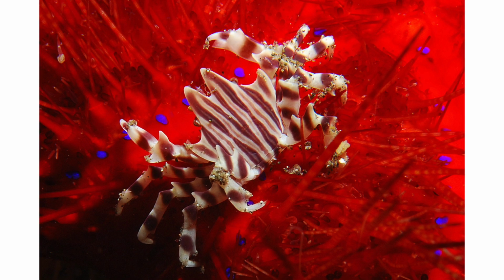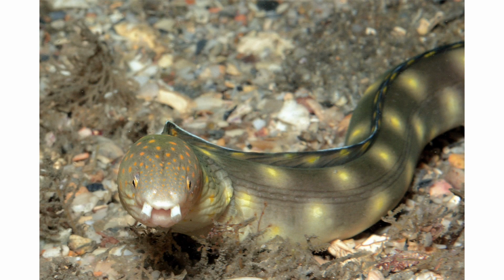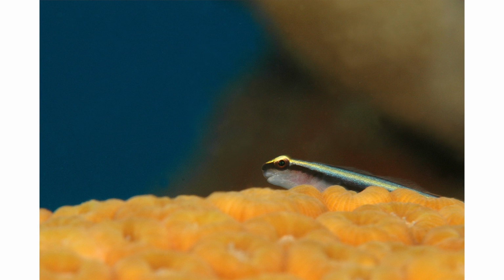Here's an example of a crab on a beautiful red coral background in Indonesia. But when I decentered the image according to the rule of thirds, in the upper left third of the image, I just think it's a much more interesting image. Here's an example of a snake eel taken at the Blue Heron Bridge, and you can see that the head and face of the snake eel are in the lower left third of this image. And here's another off-center image of a goby in the lower right third of the image, in my opinion making it more interesting.